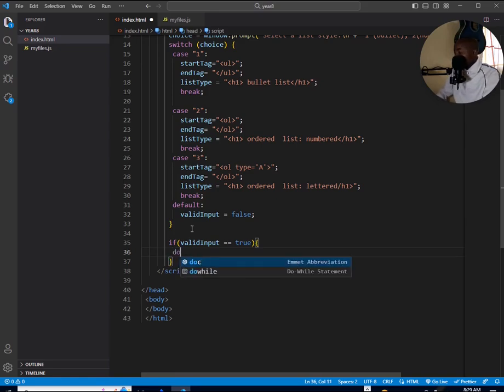then we have document dot write. We have document dot write, right? So within the document dot write, we are going to have list type plus start tag. So we are going to add actually.